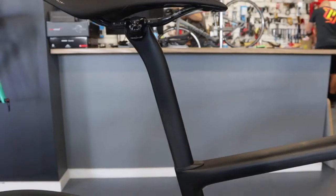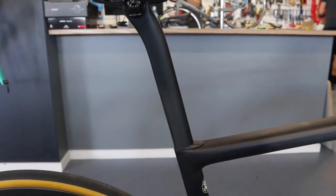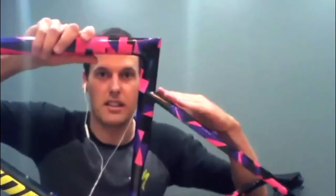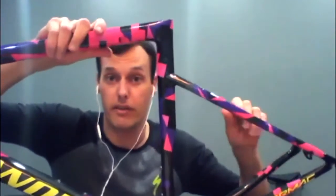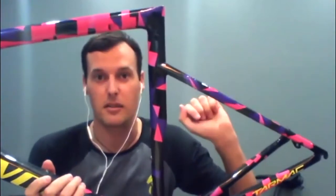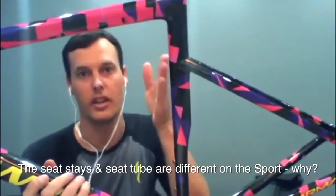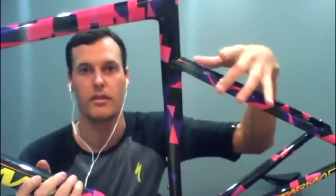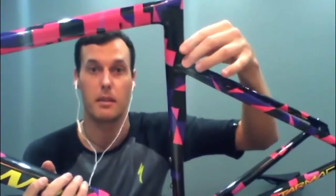The other thing with the D shape, we know that it is aerodynamically the best shape for that part of the bike. And referencing again, the dropped seat stays increase the aerodynamics of the bike frame dramatically from the SL5, for instance. There's a 45-second difference between the S-Works SL6 and the S-Works SL5. Correct. So with all of this system through here, think about straight line or even crosswinds, there has to be some sort of advantage to having everything shaped nicely from an aerodynamic perspective.